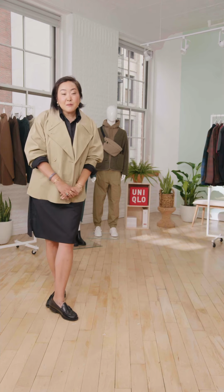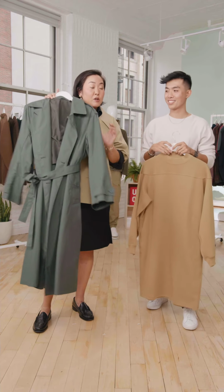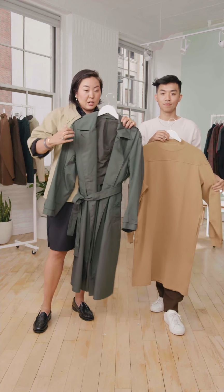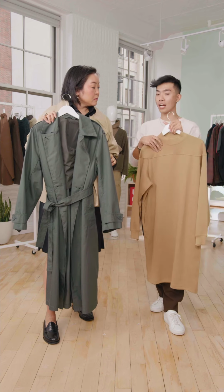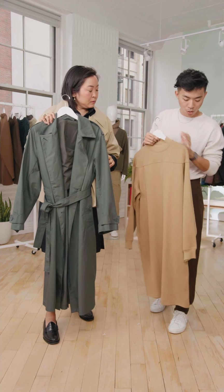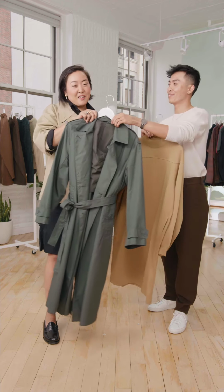A few more items so you can see different colorways and all of that jazz. So this is the trench that we just saw on Talia. I love it in this green color. And then if you don't want to go with that wool dress, you can go with a sweat dress. It has this really cool sporty seam here. But what makes this sweat dress unique is that it has pockets, of course. Everything pockets, much more functional. We love that.